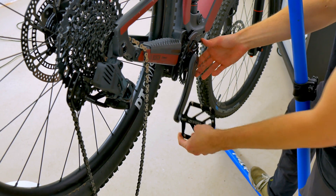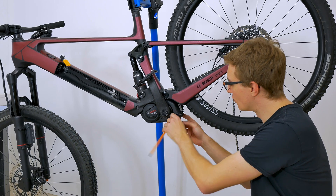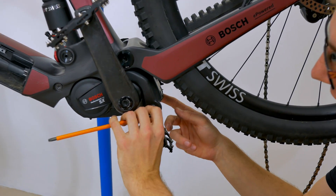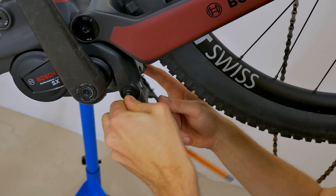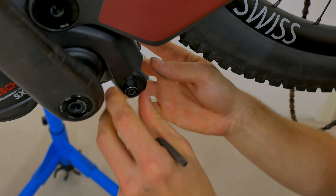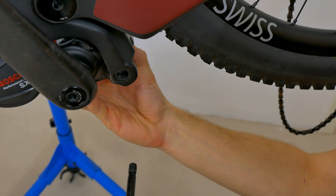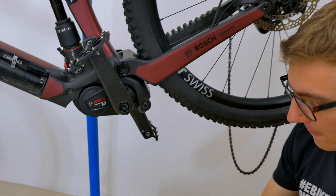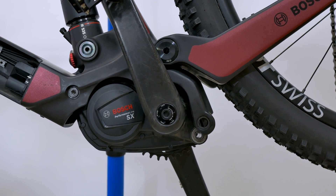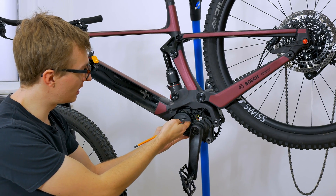I leave the chain hanging down here for the time being, and the motor is now virtually free — I can simply loosen it at the screws. Then we take the appropriate Torx screwdriver and loosen the screws from the frame. In this case, these are also secured at the rear with a special nut, so the thread is not screwed into the frame itself, but there is an extra nut where this motor screw sits. Once we've done that, we can pull the screw out and the motor will lower a little. Make sure you keep the screw somewhere safe and don't lose the nut on the other side, so that we can screw the whole unit back together. With the second screw, we only loosen it a little — turn it slightly so that the motor simply moves down a little.